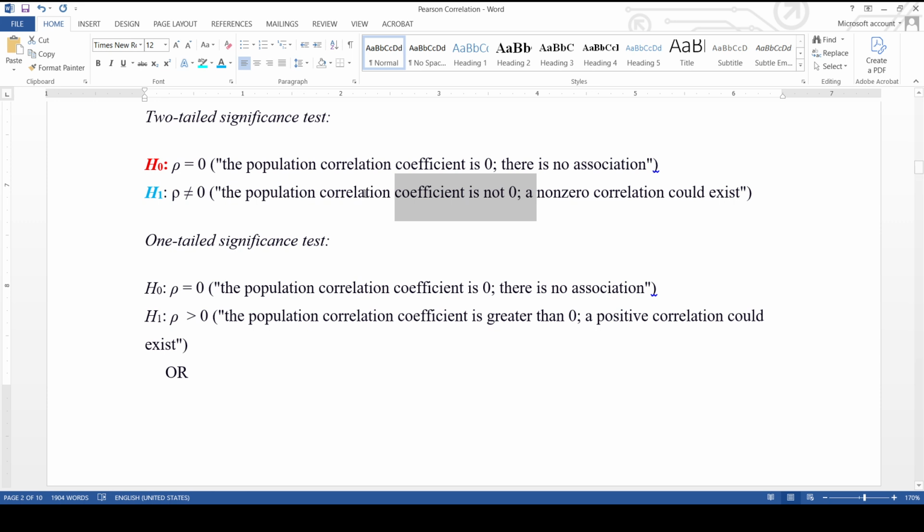Now, the next question you may be wondering is which one to use when you are formulating your hypothesis. We'll see examples very soon. It depends on the school of thought and the institution where you are working. Some believe that we should adopt the null hypothesis, which is also my school of thought. Some believe that you can adopt the alternative hypothesis. And some believe that you can use the two.